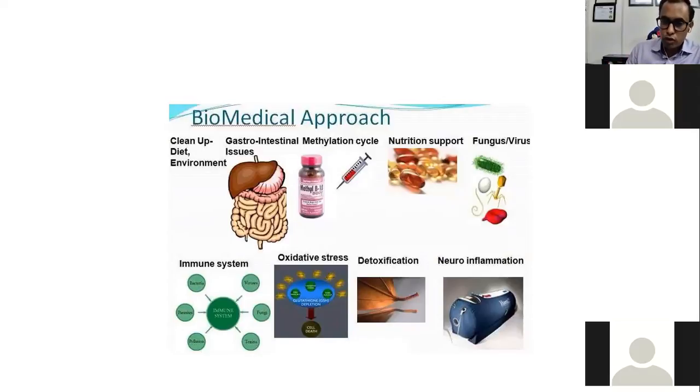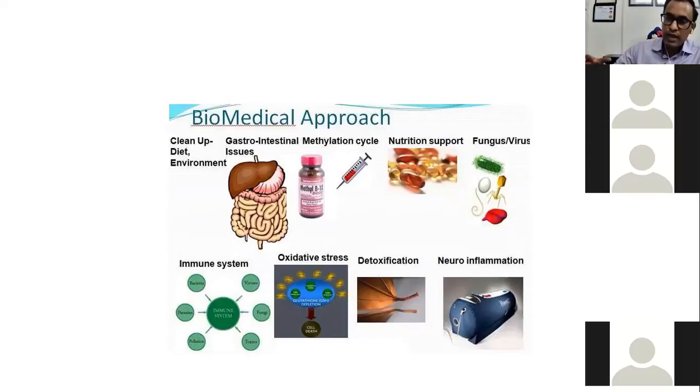So this is one. Neuroinflammation. Neuroinflammation in simple words means swelling of the brain. It's just like the toxins which are released from the gut reach the brain, and when they reach the brain, they cause inflammation in the brain. Inflammation means swelling. Because of that swelling in the brain, there will be agitation, frustration, or I would say it will disturb the functioning of the amygdala, thalamus, hippocampus, and cingulate gyrus. Forget about all these things. Just remember amygdala. Amygdala is an area of the brain which is responsible for emotions and controlling. So those things are affected.